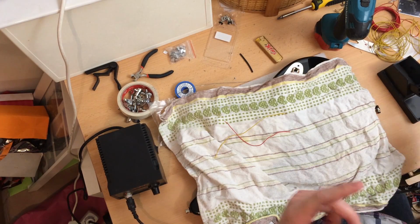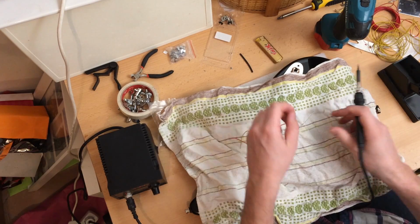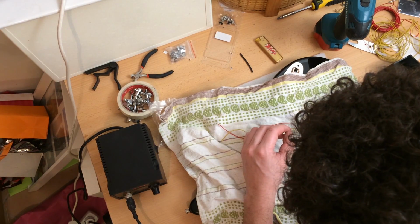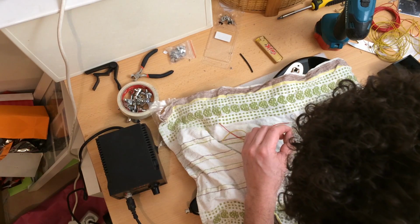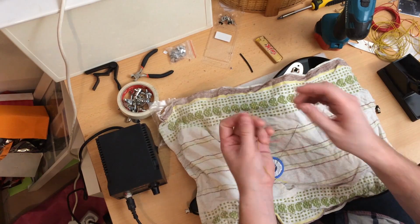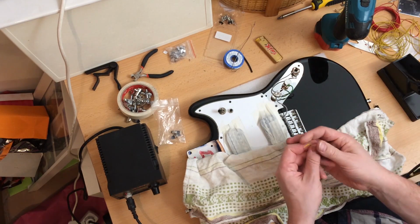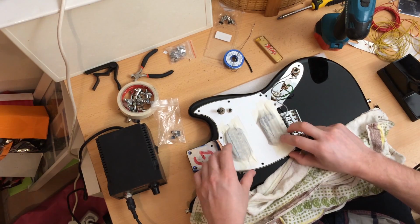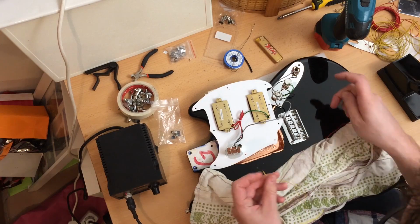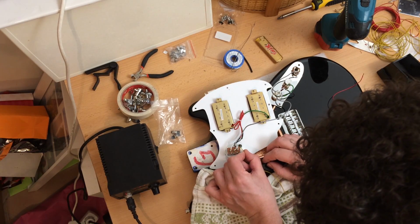So I've covered the guitar with an old tea towel just to protect it, just in case. Here's my solder. Bend that up so. And just pre-tin that. Just getting a bit of solder on the wires. Okay, so that's all 4 ends done, pre-tinned. Let's take a look. And I'm going to go from the back of the switch first. Doesn't really matter, but I'm going to use the yellow to ground.